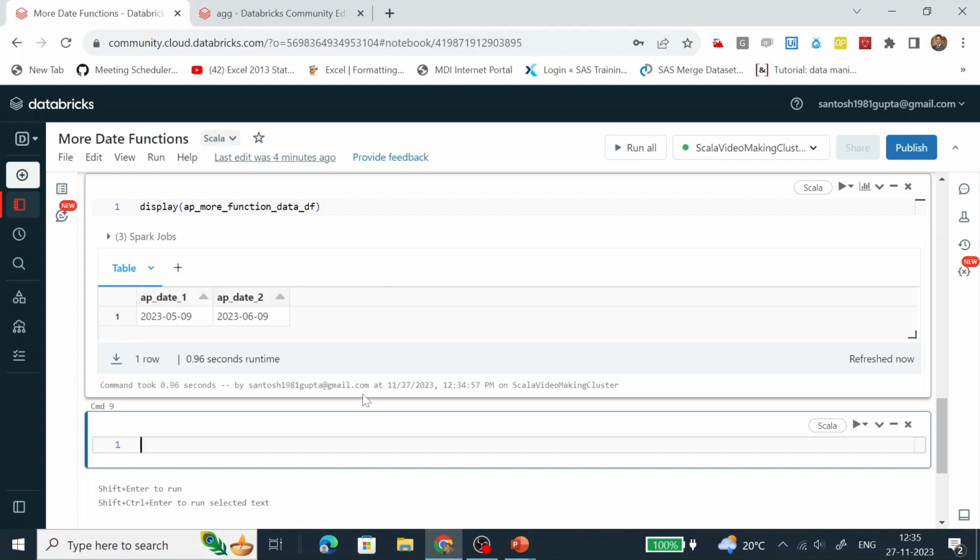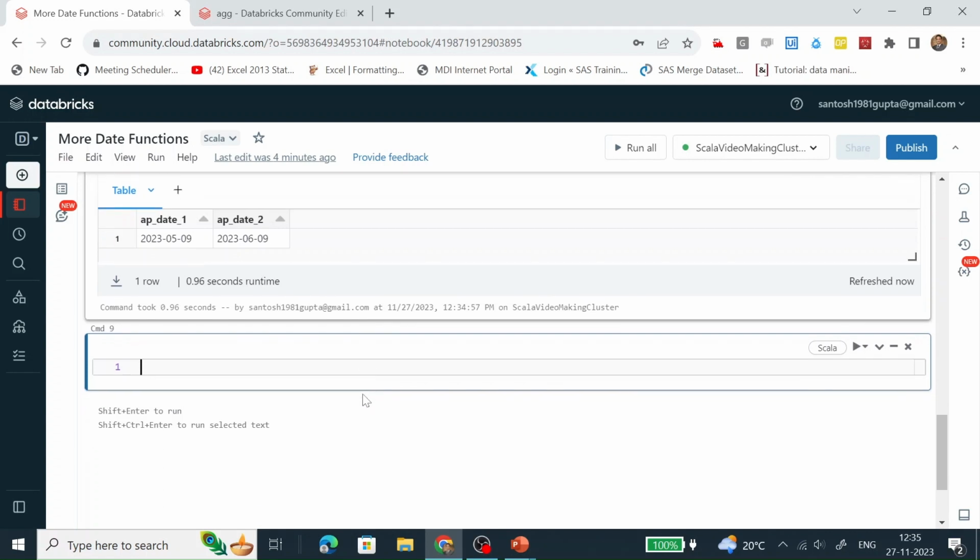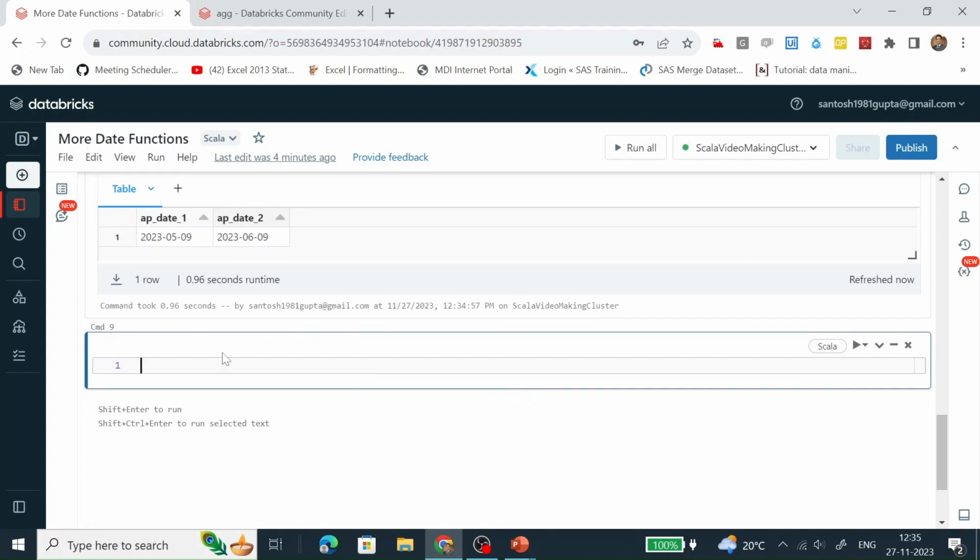Now let's see the different kinds of functions which are available related to dates. So how are we going to do it?